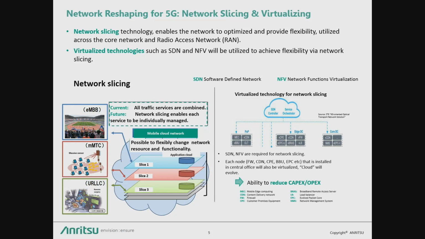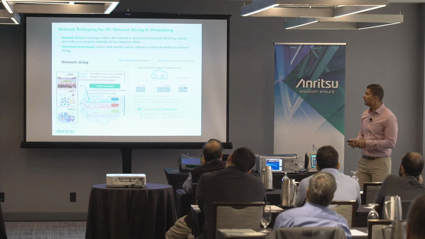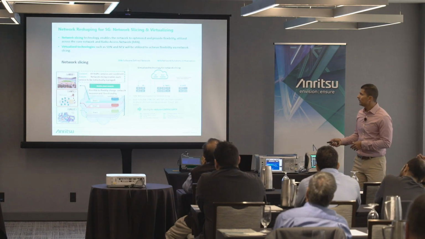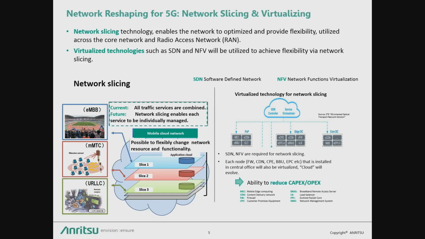Now this is ideal, but we're not ready for this yet. In the early stages of 5G, we're more defining the network slicing first, being when you take those 3 different applications, enhanced mobile broadband on top, machine-to-machine communication in the middle, ultra-reliable low-latency communication on bottom. I'm taking those 3 distinct applications, I'm prioritizing them once they reach my radio head, and then I determine where I have those terminated within my physical network.